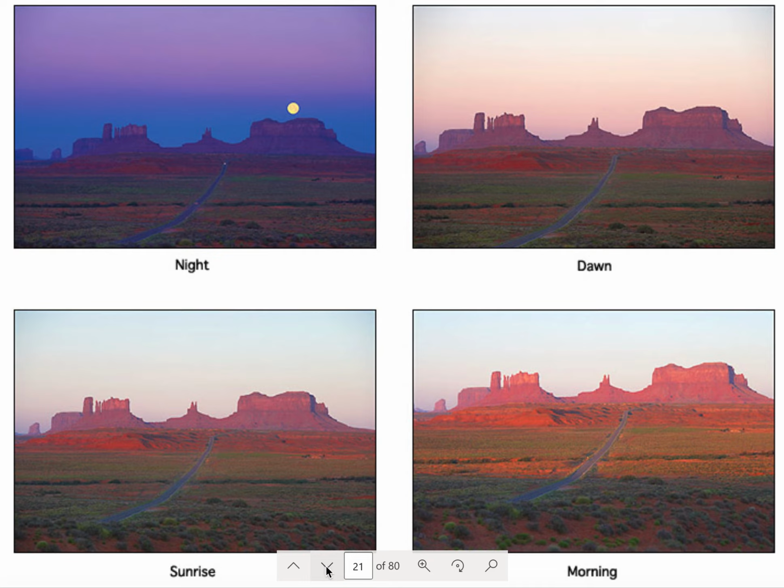Okay, so this scene out in the Utah desert: the one on the left is night, the one on the right is dawn, the one on the bottom is sunrise, and the one on the right is morning. What this is essentially showing is the top left is right before twilight. So the sun is starting to come up on the horizon, and it's coming up behind us. I know this because you've got what's called the alpenglow in your scene here. The pink opposite where the sun's going to rise is the alpenglow.